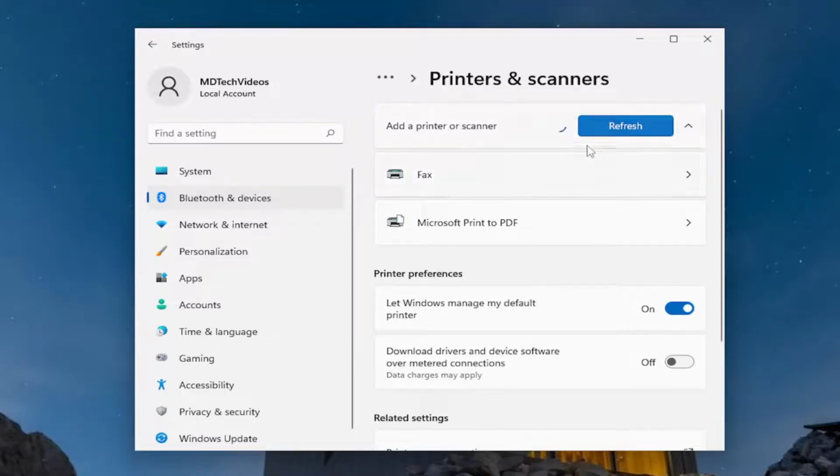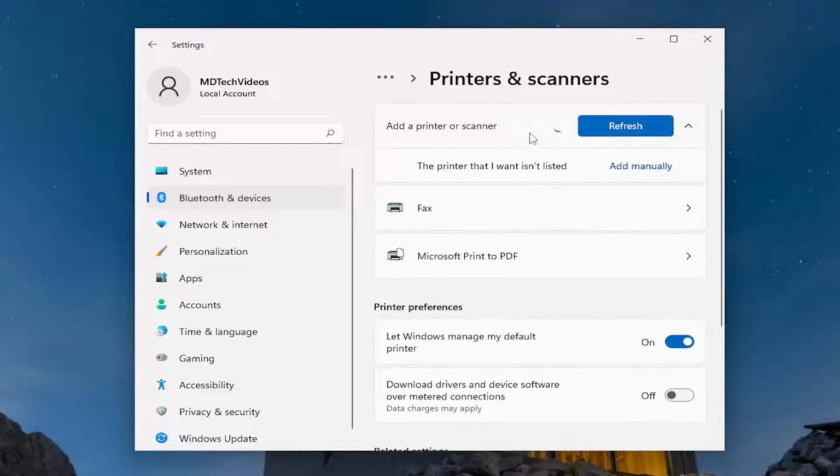So go ahead and make sure it's connected to your Wi-Fi and make sure that it's turned on so that you can go ahead and actually scan for it. If you have any printer software or installation media provided by the printer manufacturer on their website or drivers, you can also download and install it that way as well, and that's always a good way to get your printer to be recognized as well. So just wanted to put that out there.